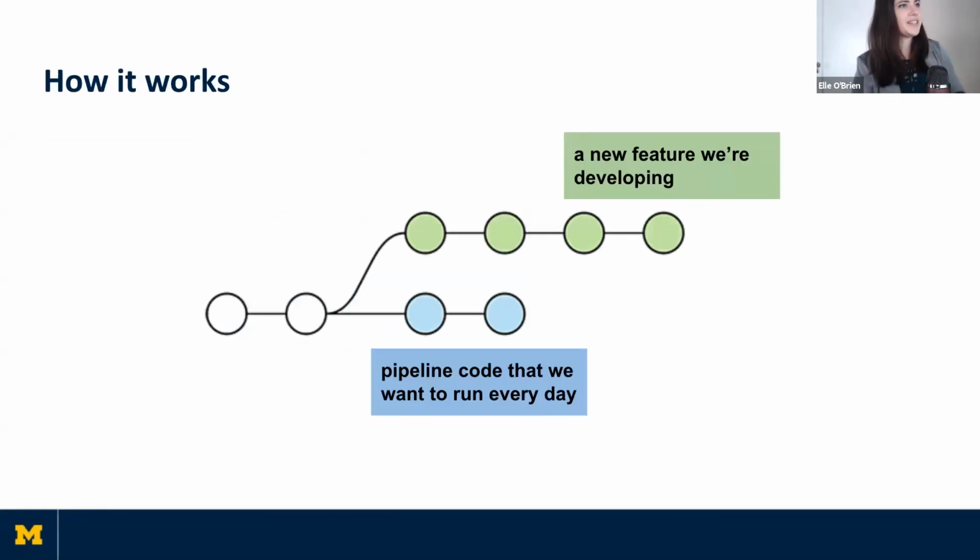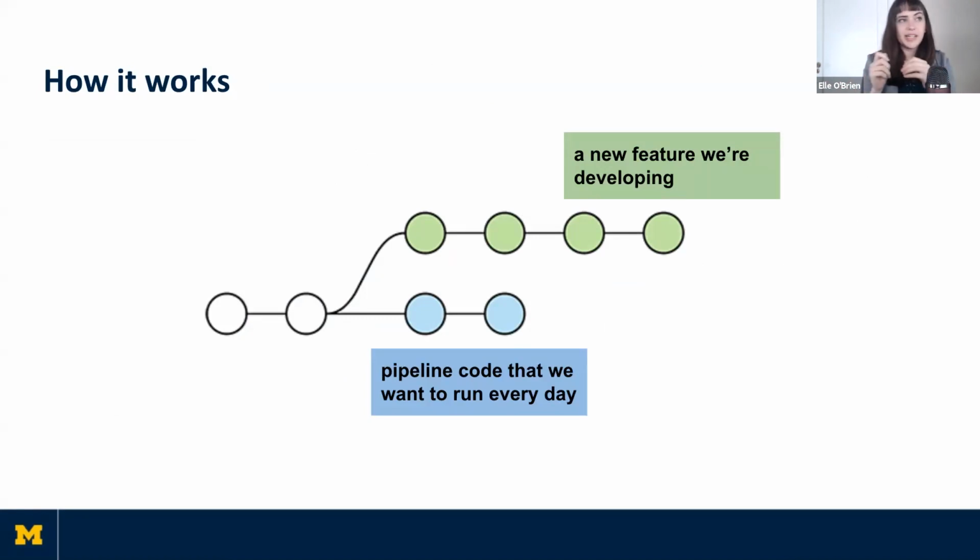So the way that it works, and we also use something called branching in GitHub. This is one of the coolest features, and it helps people have multiple versions of the code at once, and one of them can be in development. So in Git, I think this tree diagram has popped up a few times, but the gist here is that we have a main trunk of the tree, and that trunk is where we keep code that gets run every day by the pipeline, and is really the code that's used to give something to the public health officials.